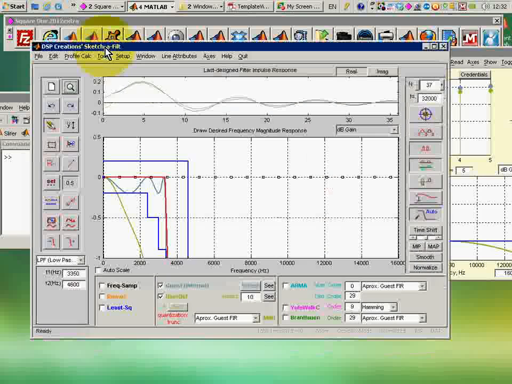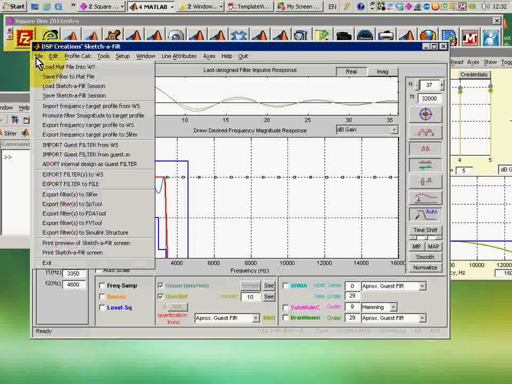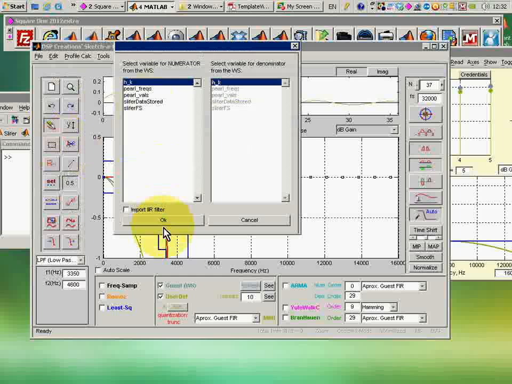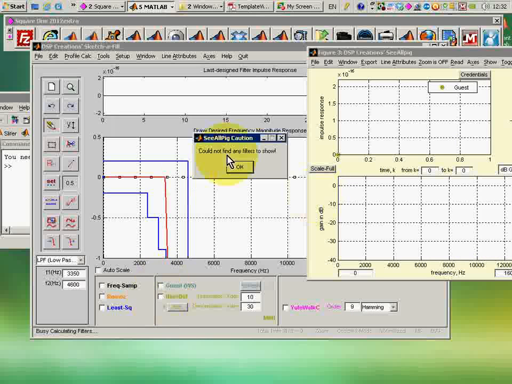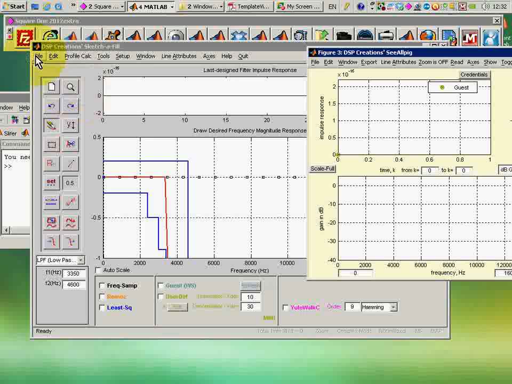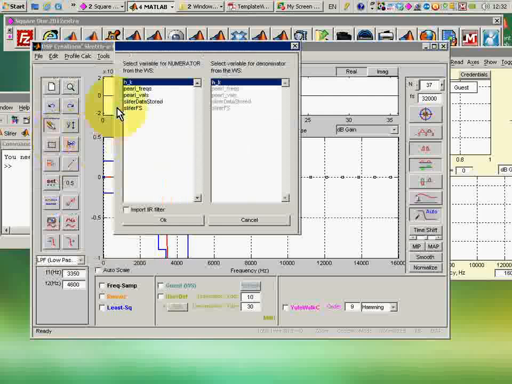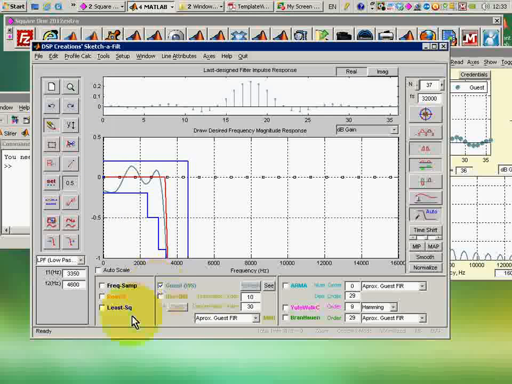All right, let's see this also for an FIR filter. Let me import a filter which I've already got in the workspace. I'm going to bring it in. It's called H of K, and I'm going to get rid of what I just did, which is all that. Oops, killed everybody in sight. So let me go back and import the guest filter, which is H of K, and in it comes.